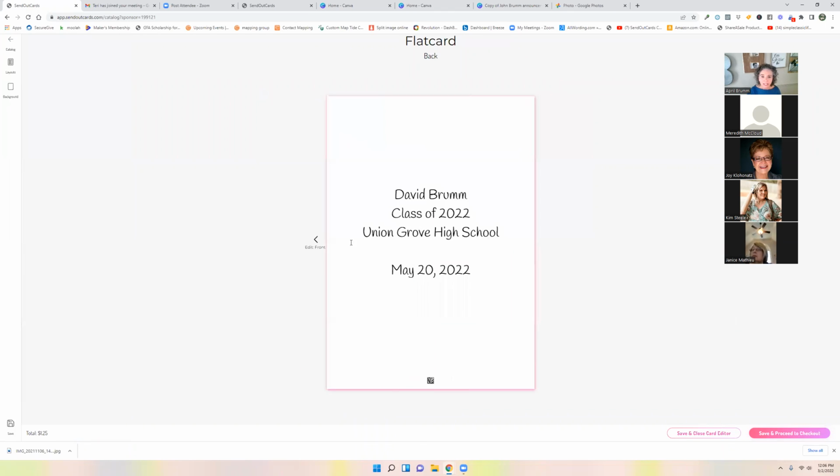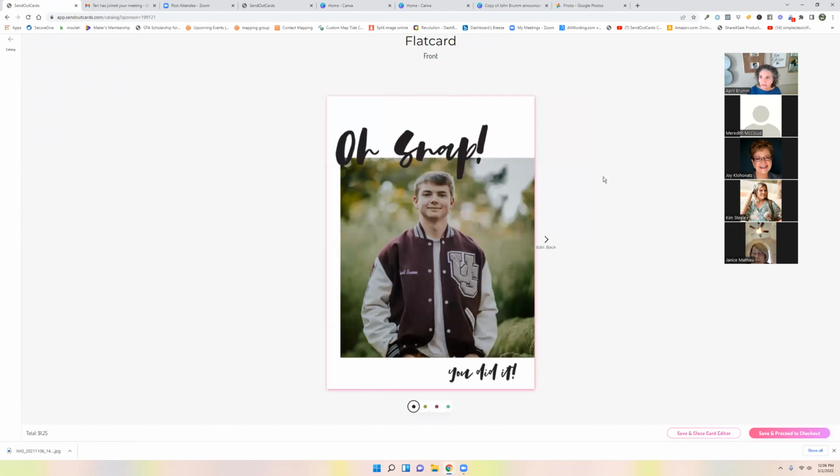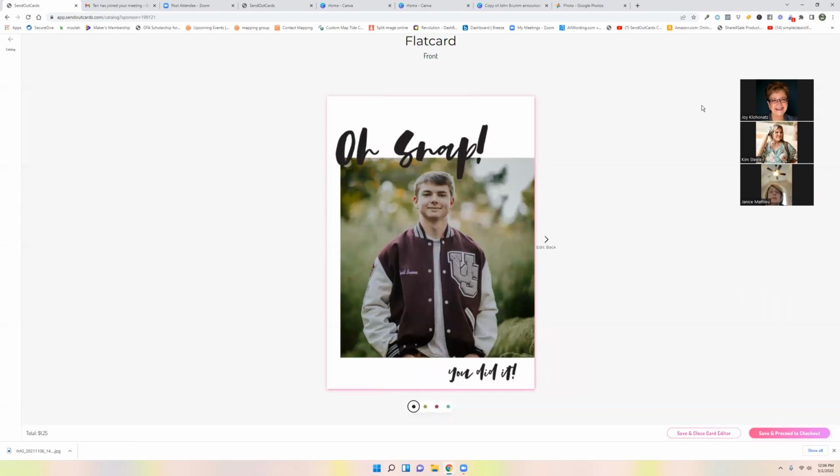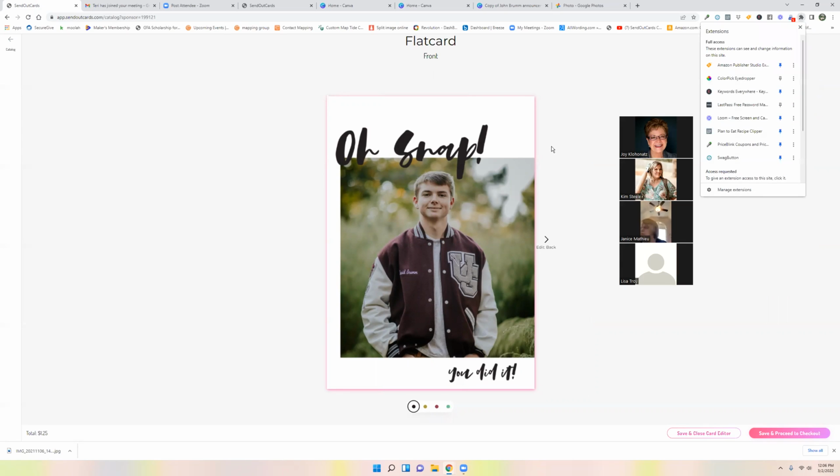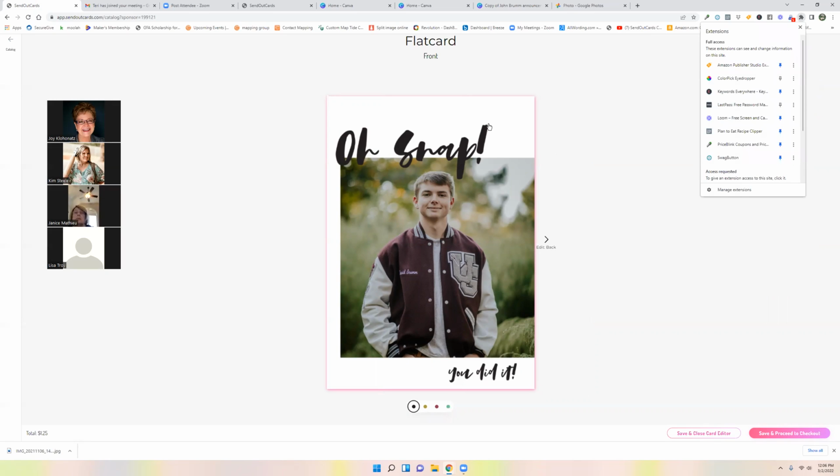Now, here's something really fun that you can make it look super custom without having to learn things all over again, right? So there is something with Google extensions called a color picker. I'm going to click over here on my extensions. If you can't see the right side of my screen, you might have to drag our heads out of the way.